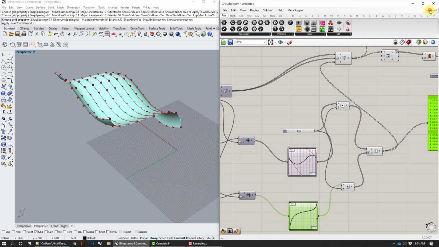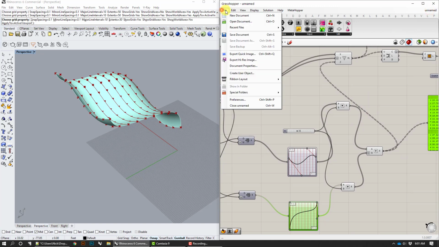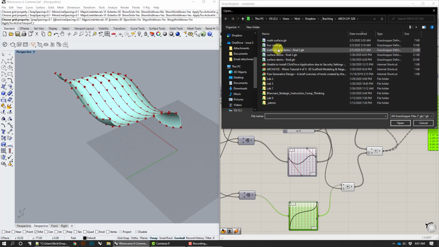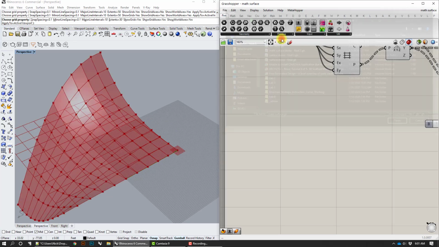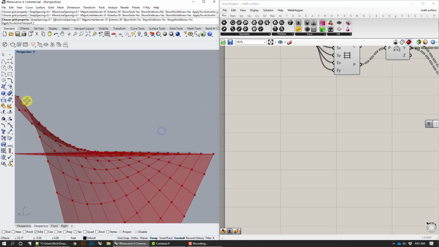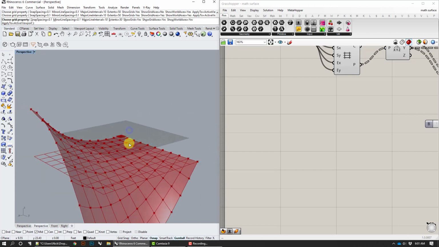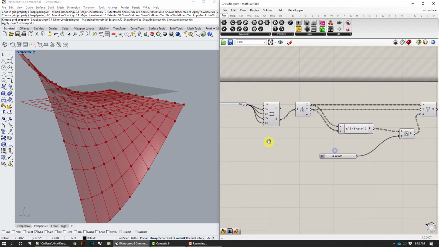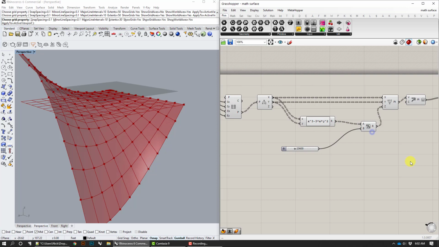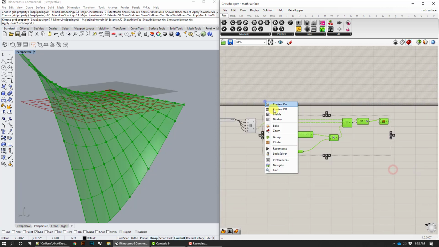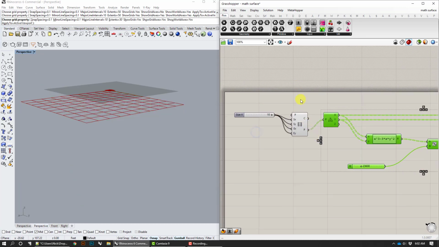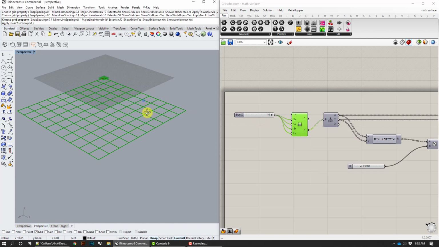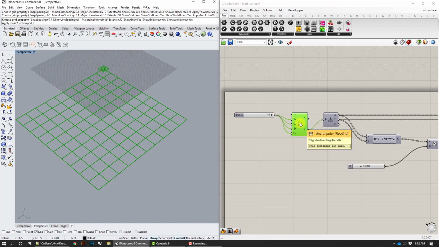So I'm gonna look at a script really quick that I've got. In fact, yeah, here we go. Math surface. All right. So real quick, I'll take you through this. There is a component that will generate points, and it's just called a rectangular grid.